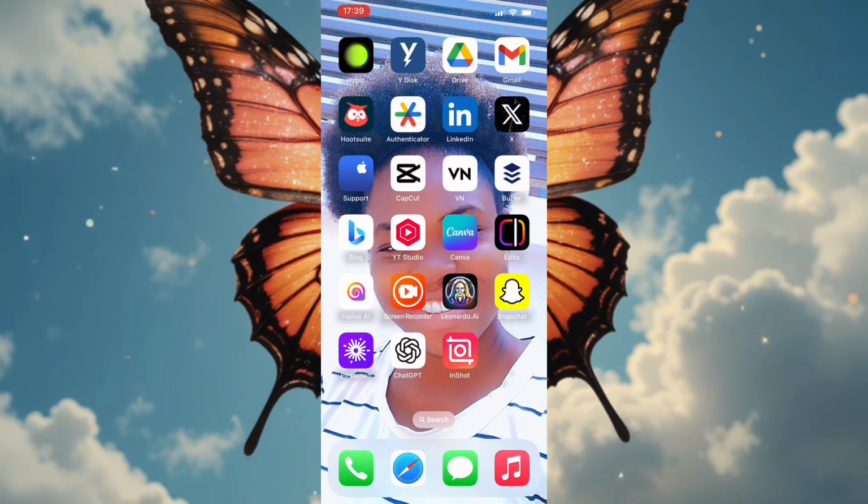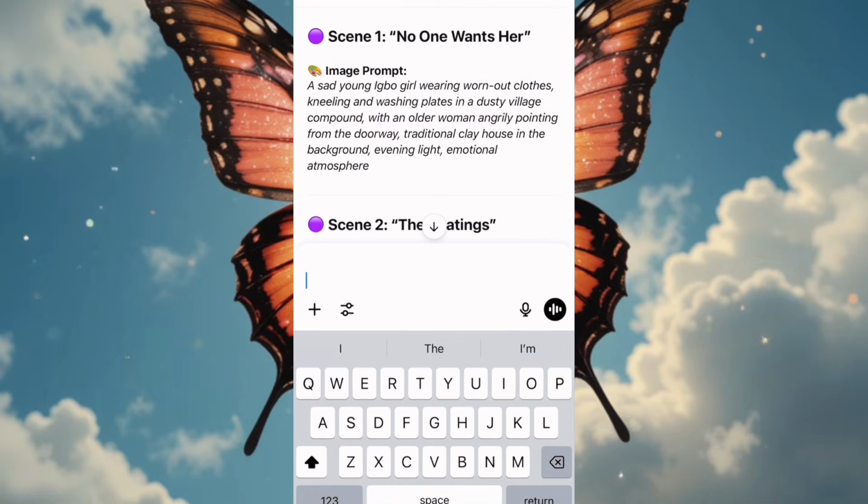Alright, so if you want to generate any story at all, be it African tale, storytelling, whatever it may be, about lifestyle and anything, first thing you need to do is to come to ChatGPT. You can either write it, right? There are people that write stories. So you can write your script, then come here for prompts.